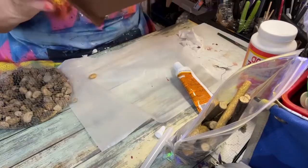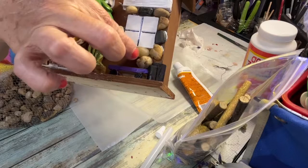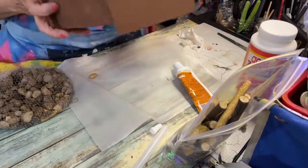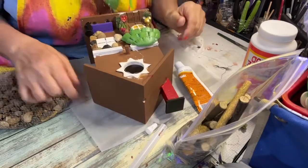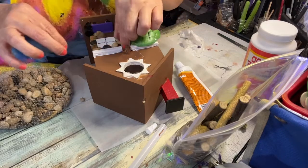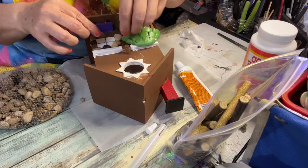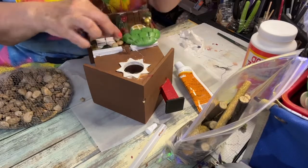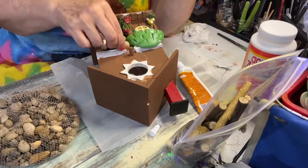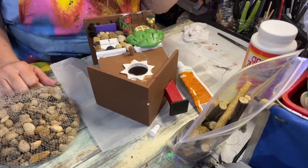I just want to show you so far. See how I'm gluing the rocks to it? So I'm just fitting the rocks in between whatever can fit in there. Okay, so I'm just filling in all the gaps. You just have to find a rock and stick it in here. Like that. Okay. It's going to come out super cute. Guys, my advice to you would be to fit the rock in before you glue it down.